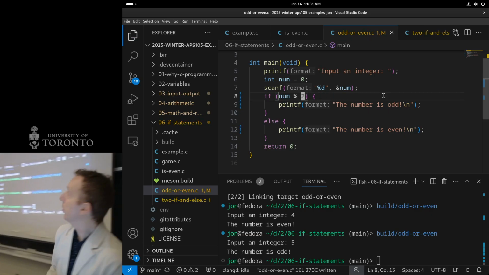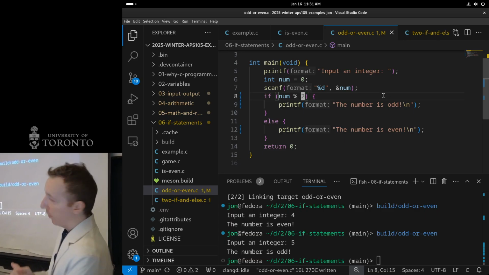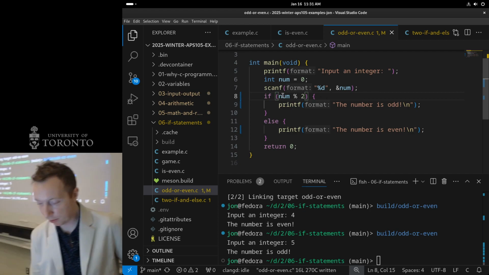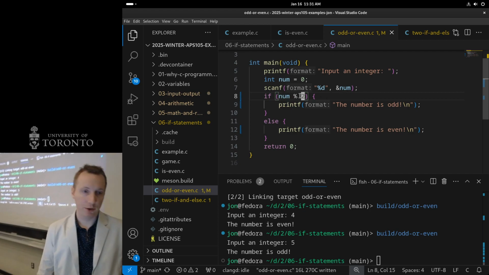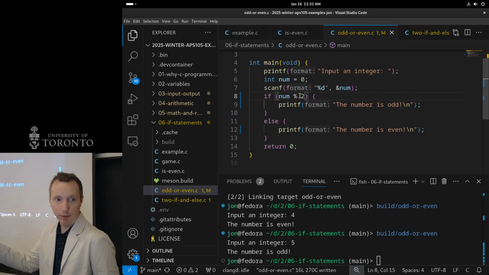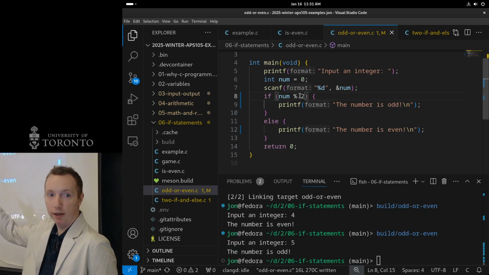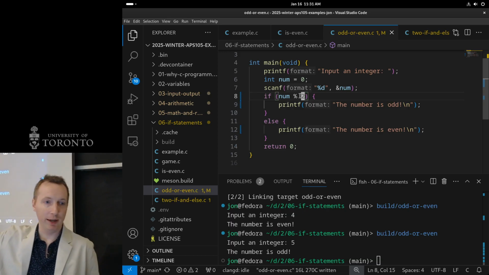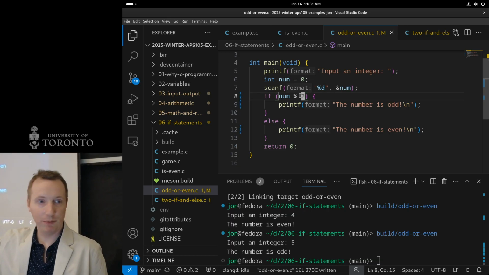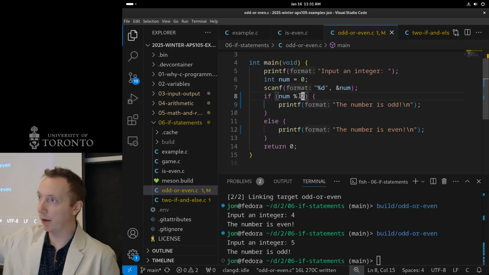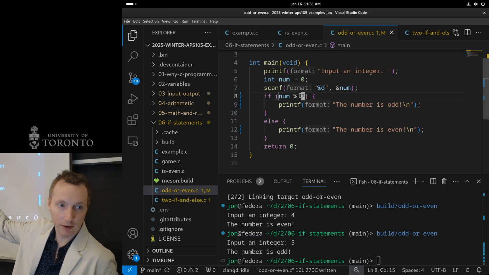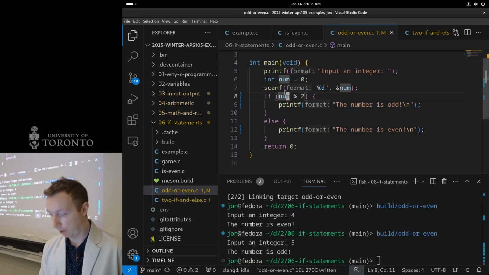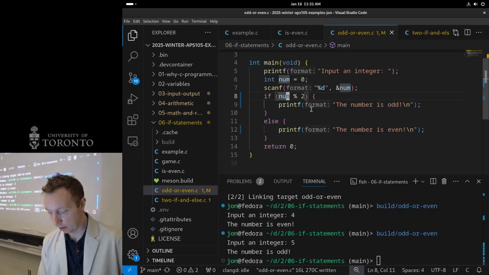Yeah. So if I do something like this, this will work for the even case. So what this will do is num mod 2. So the result of that is an integer, right? Which should be either 0 or 1. And in which case, an if statement needs a Boolean, right? But 0 is false and 1 is true. So I don't actually have to write anything else. So this will return 0 if it is an even number, which would be false.